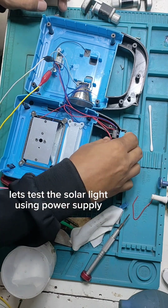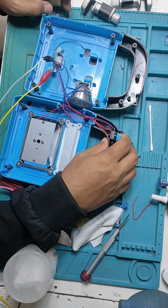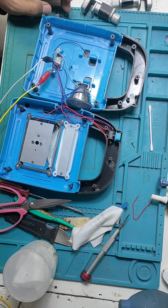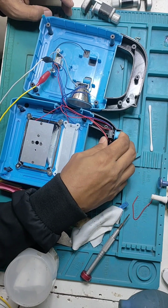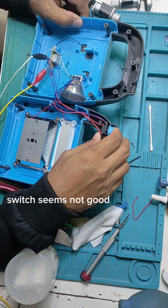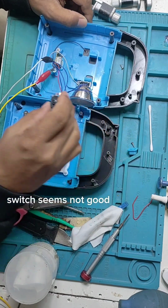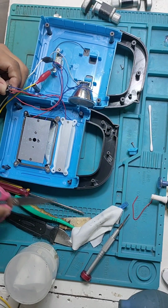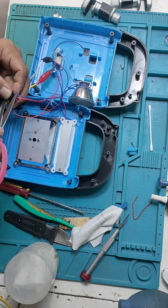So now I will test the solar light using the power supply. It seems the switch is not connected. It's not good. Look carefully at the switch. It's not functioning. So it looks like the switch is no good. So I will use a jumper. I will use a scissor to connect.